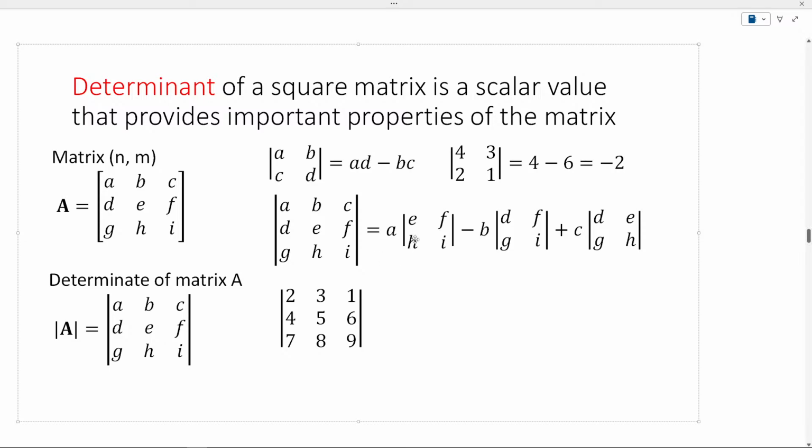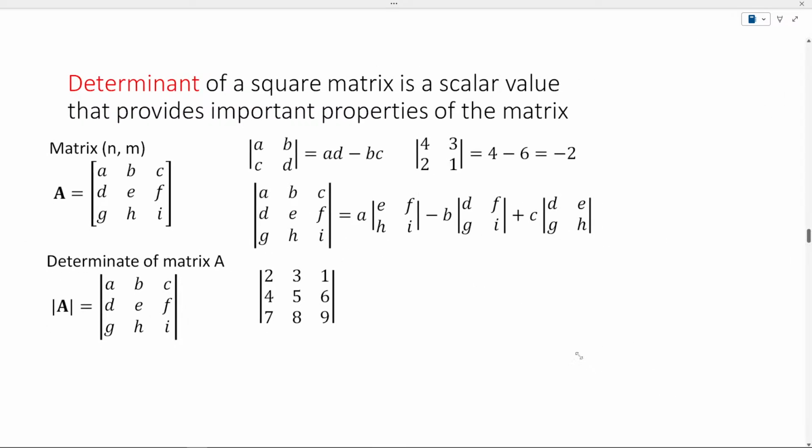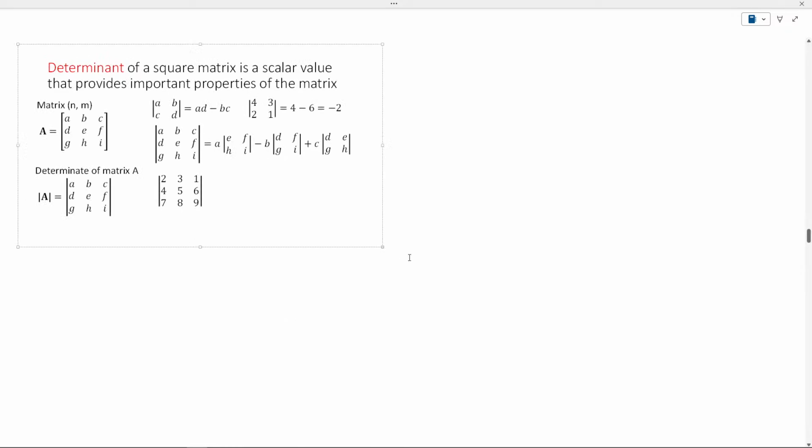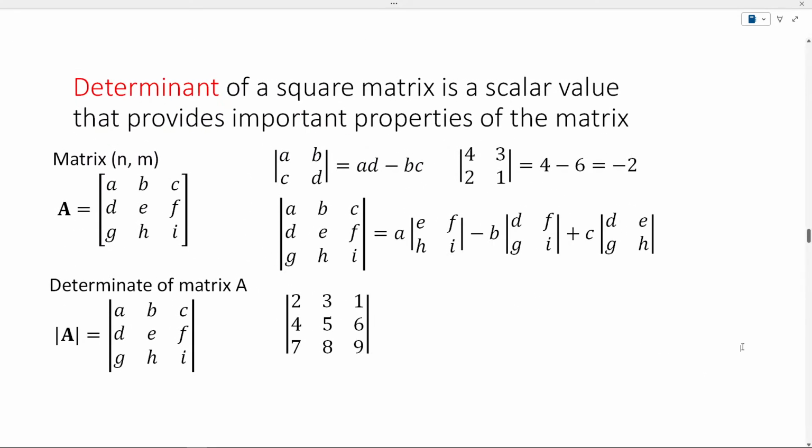If I have an image, for example, and let's say I transformed this image to an image that's half of the size, the determinant of the matrix that represents this transformation will give you the scaling factor. So if this image is half the size of the original image, the determinant of this transforming matrix would be 0.5, for example, or something like this. But anyway, this is not important.